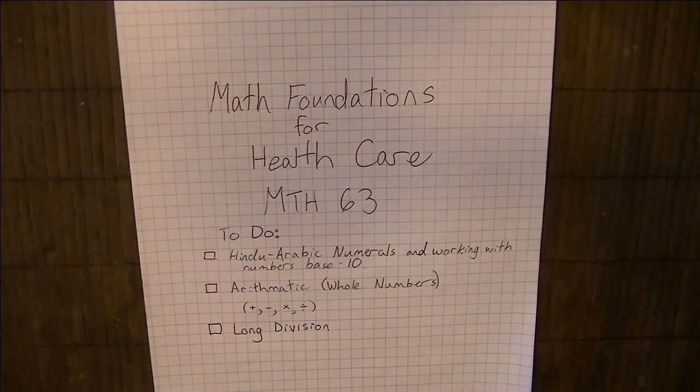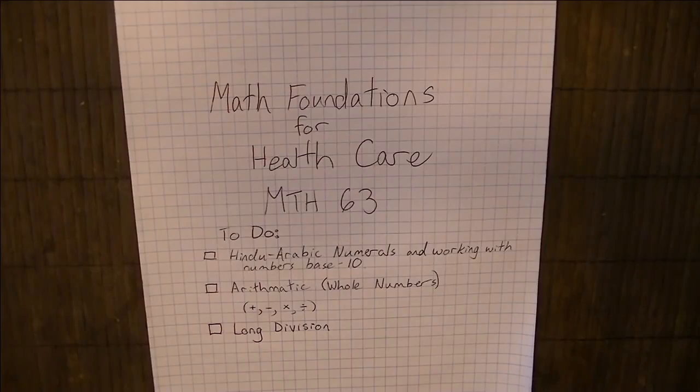This is Math 63. In this lecture, we are going to be covering the Hindu Arabic numerals and what the heck those are. We'll be working with numbers base 10 and we'll explain how that works. After we do that, then we'll look at basic arithmetic of whole numbers. So how do we add, subtract, multiply, and divide? And then we're going to take some extra focus on long division, because that's usually the one that people need the most practice in. Okay, so here we go.